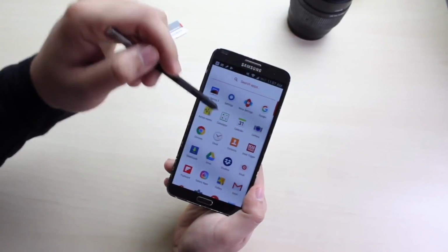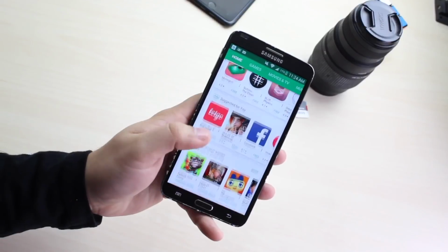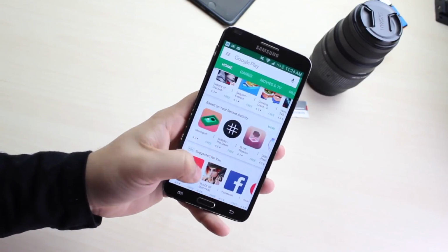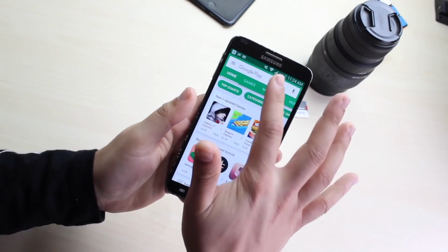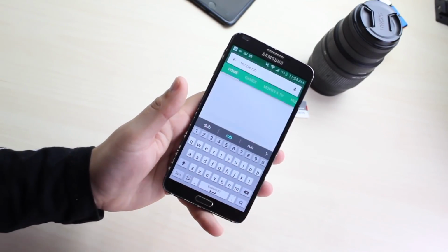I'll give you an example. When you have a lot of apps in the background, whether they're new or not, most likely if they're new, you're going to suffer from this problem. It's not even that big of a problem, but when you click on it, it does take an extra second or two to load up an app. It has 3 gigs of RAM though, so it really shouldn't be too big of a problem in terms of RAM management. But that's one thing that I've been seeing.